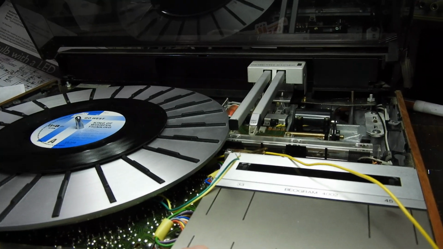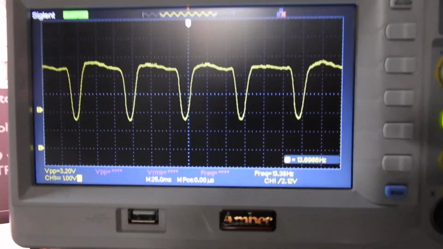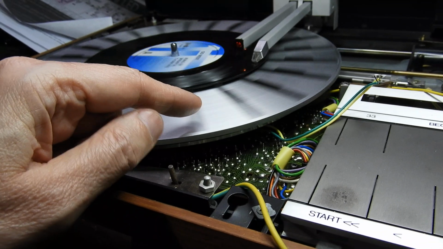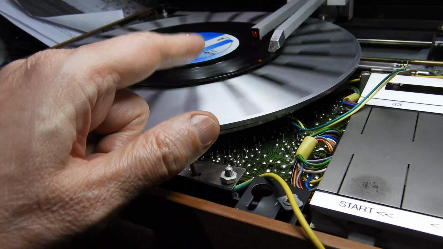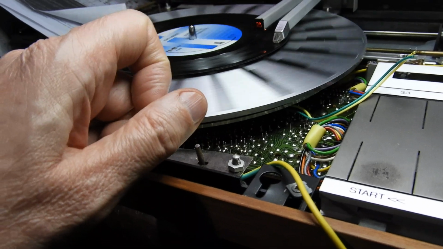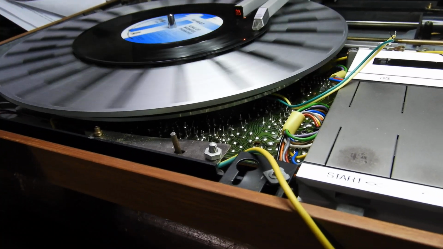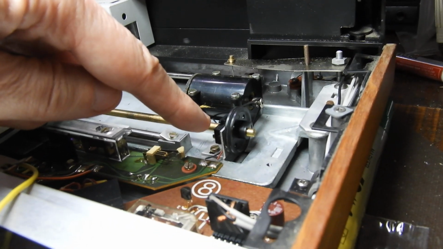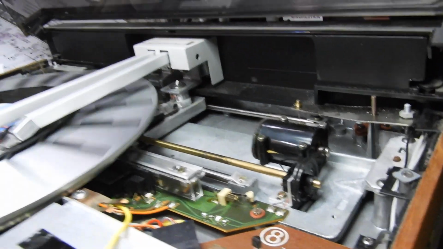So if you look, when I start playing and it knows that there's not a record, you see the trace there going up and down, it actually counts those ribs. So ribs are not there only to support the record, but also for the optics to know if there is a record or not. Of course, there's no reflectivity of the black record, and the platter gives it pulses, so that's how it knows. And it's interesting to see how the arm gets advanced, you never see that sort of in action.